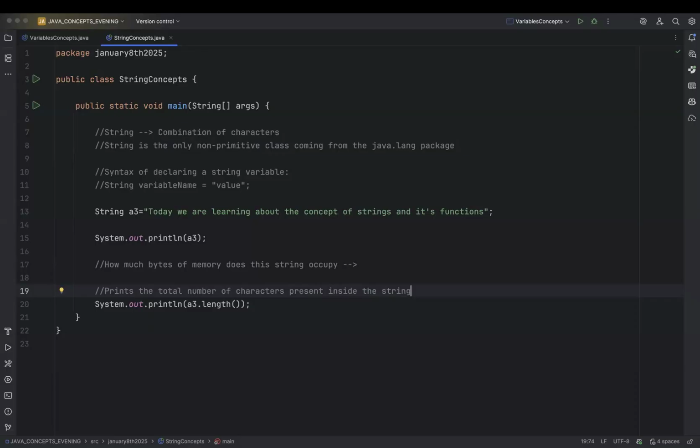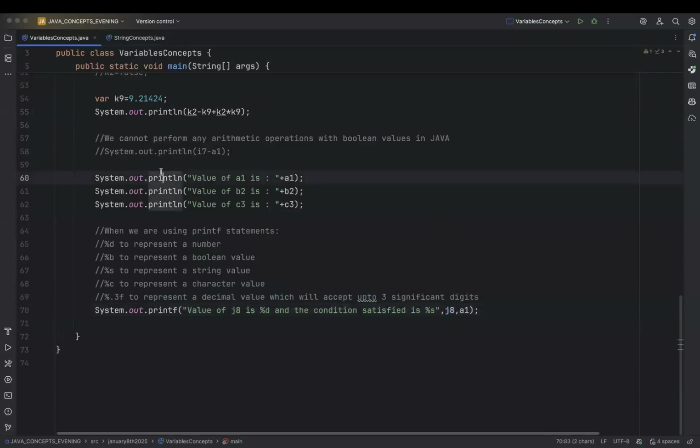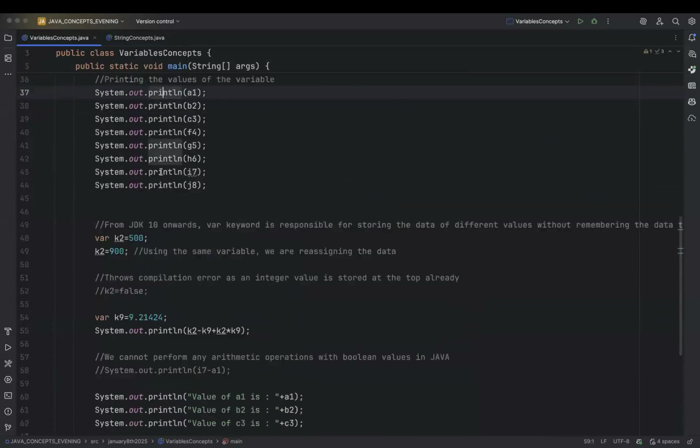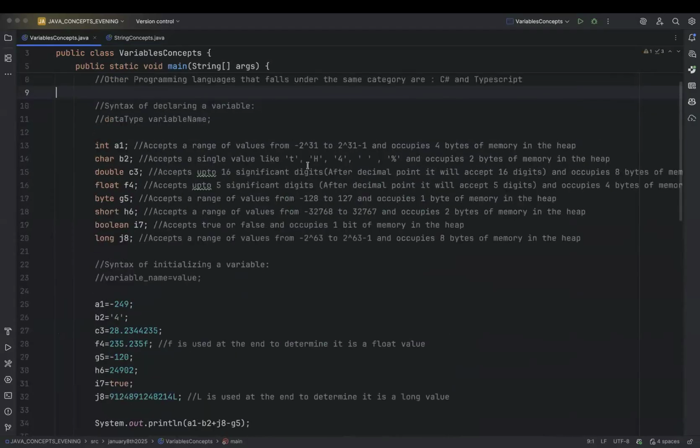It will count spaces as well. It's 40, 42, without the space. Without the space, I'm talking. I have not counted the space. So Balram, what is the definition of the total number of characters? What do you mean by a character? A single letter. What does a single letter constitute of? White space is also a character, right?